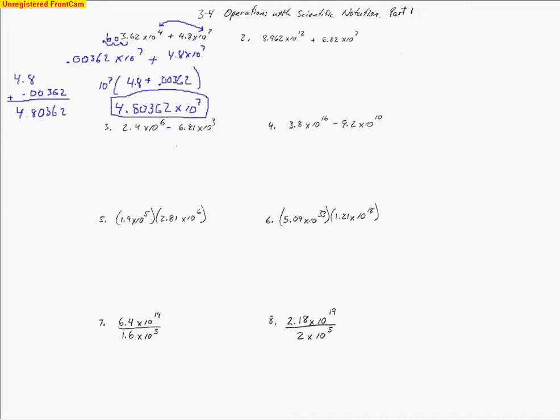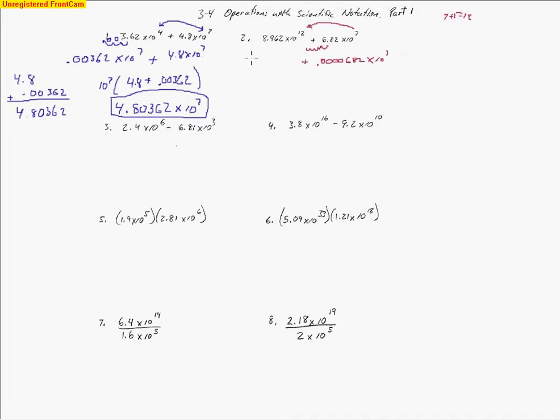So moving on to the next problem, and this one, we're going to go to the one that is smallest, the 7, and we're going to try to make it a 12. So what that means is I need to move the decimal 5 spaces over because 7 plus 5 is what makes 12. So I need to move that decimal 5 spaces. So 1 space and then 4 more spaces. So that's going to be 4 zeros. 1, 2, 3, 4. So basically I'm going to write that as 0.0000682 times 10 to the 12th power.